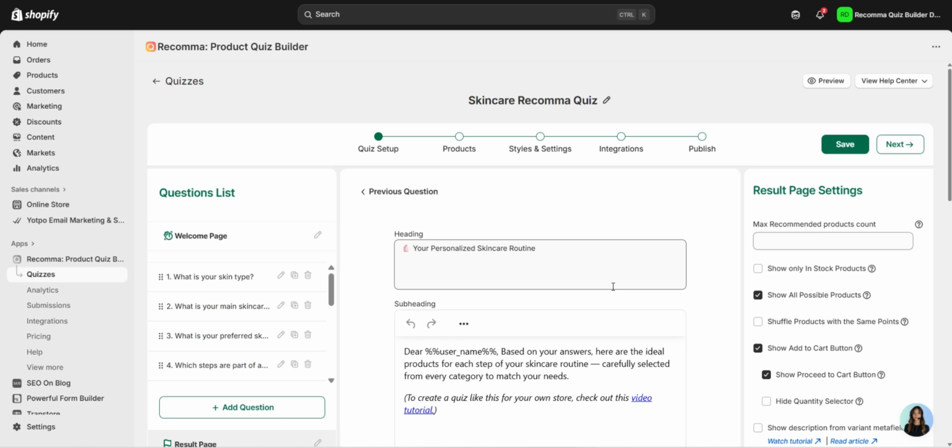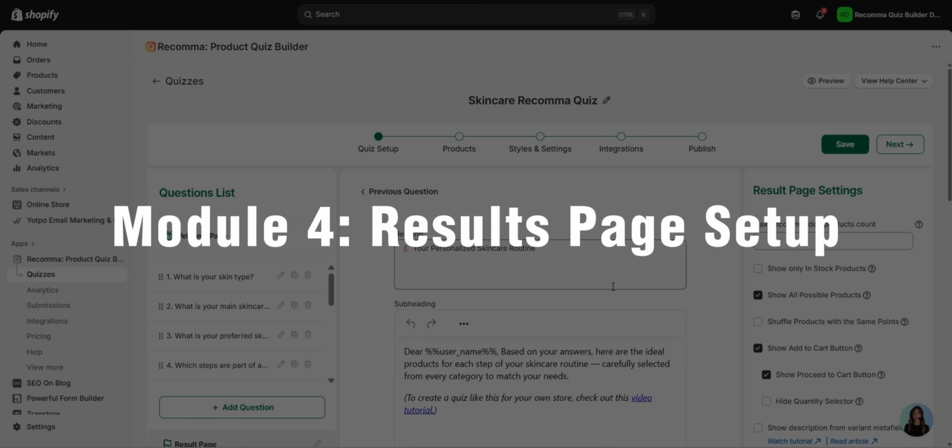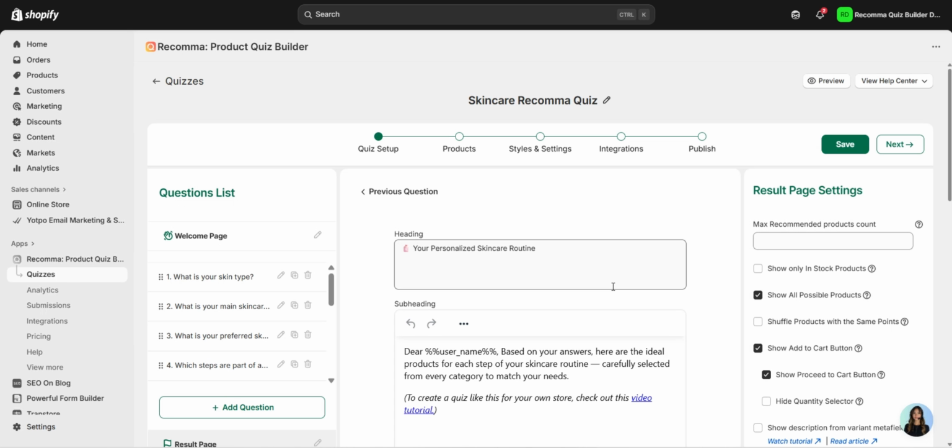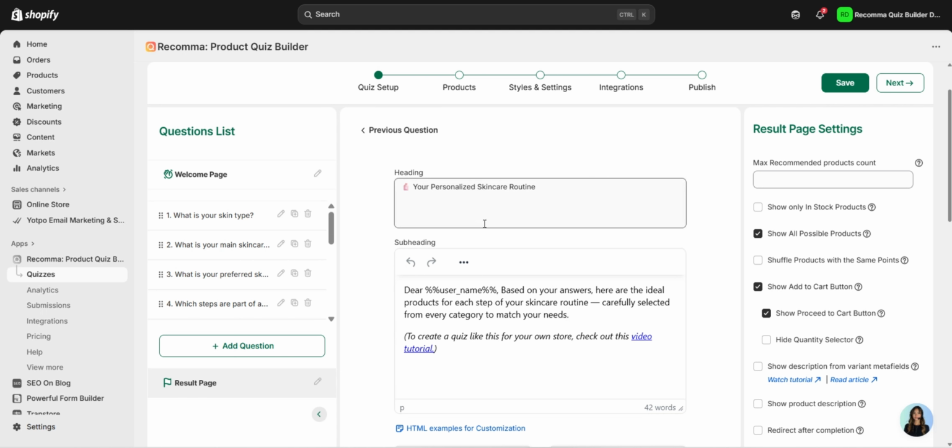So now together we have come up to our next model, that is the result page settings configuration and setup. And we have opened the result page of our skincare quiz. Here you can see I have already configured both the heading and subheading.